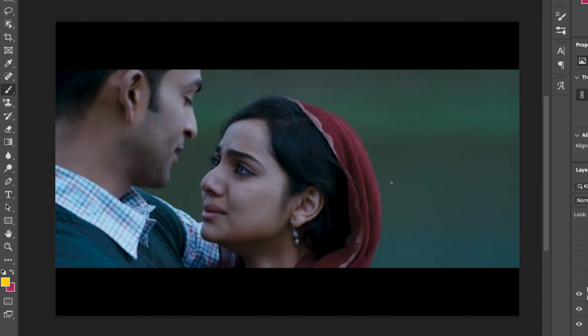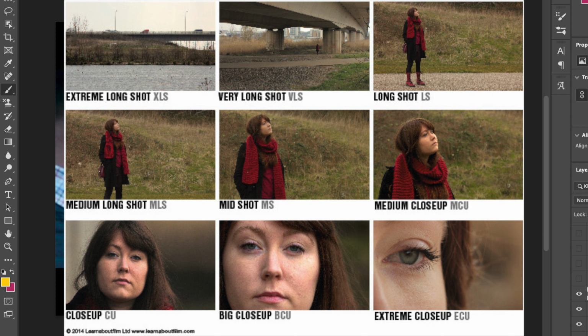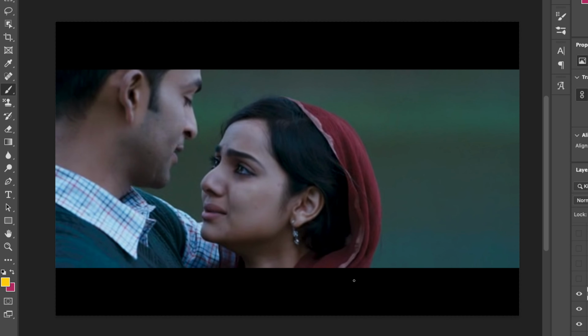Another aspect I wanted to focus on was framing. Jomon T has really taken us through this journey of Dr. Ravi Tharakan. He has shown us that in those intimate moments, he has put up close-up shots. He's used the right framing for each shot, and I feel like that's a very important thing. No matter how good you light up a shot, if you don't use the right framing or right composition, it just kills the overall mood of the film or mood of the scene.